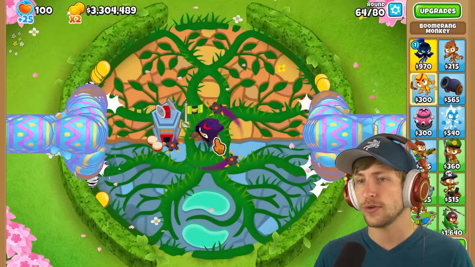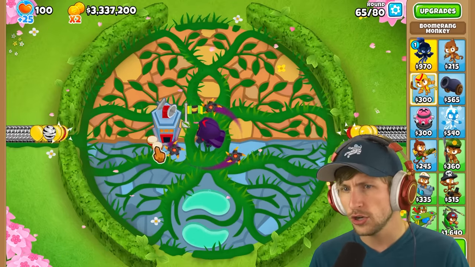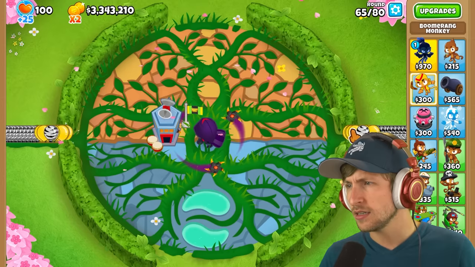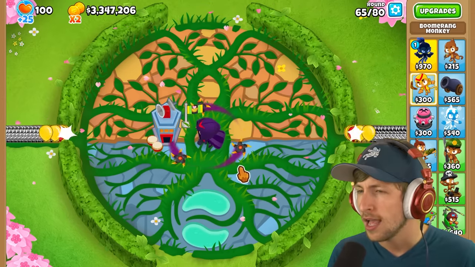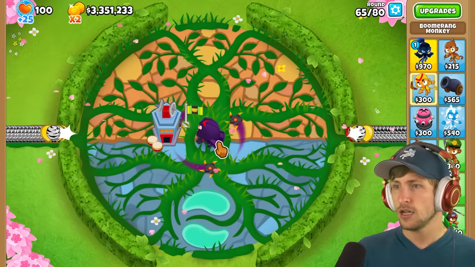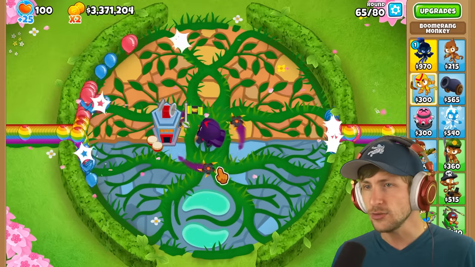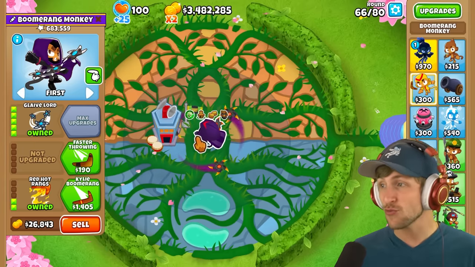The fireballs are still going. Okay, let's see. Wait, what? Wait, why are the balloons popping here? Wait, what is happening? The balloons can't even... Wait. Do you think that the Glaive Lord's spinning glaives are duplicating? So the glaives are here, but there's actually invisible glaives that are spinning around and also popping? I think that's what's happening. Oh my goodness. That guy's really strong.